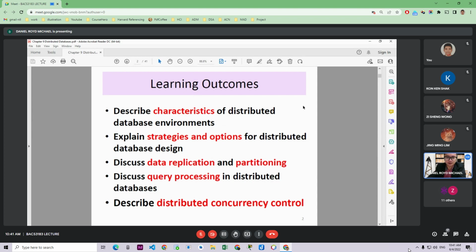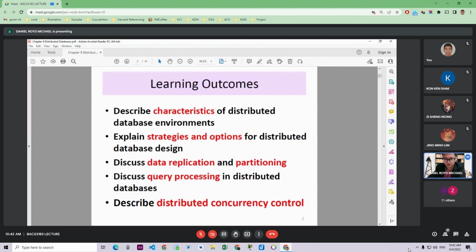The learning outcomes are: first, to be able to describe the characteristics of distributed database environments; second, to explain the strategies and options for distributed database design; third, to discuss data replication and partitioning; fourth, to discuss query processing in distributed databases; and last, to describe distributed concurrency control.